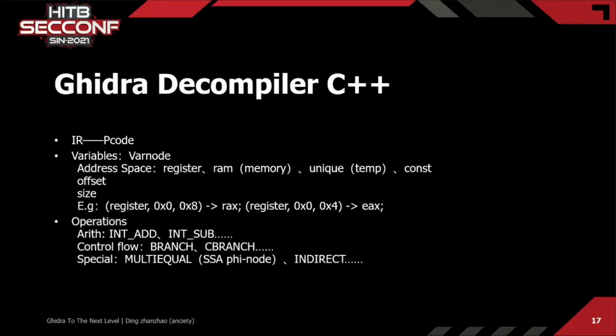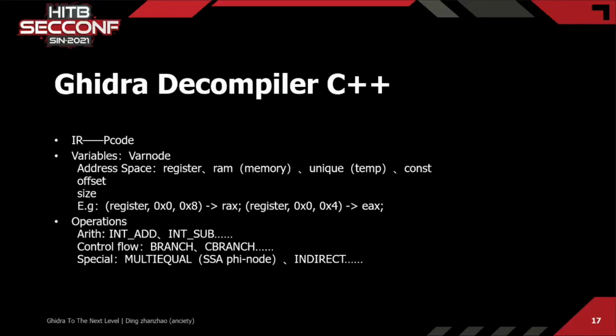The address space is just like a piece of memory, or a huge array if you like to think of it that way, along with a name. Some names have special semantics, like register and RAM, which is used as memory. Temporary values are in the unique space. Even constants or immediates have a space, named const. But that is a special space, it is not a huge array. The offset in the constant space is treated as the constant itself directly.